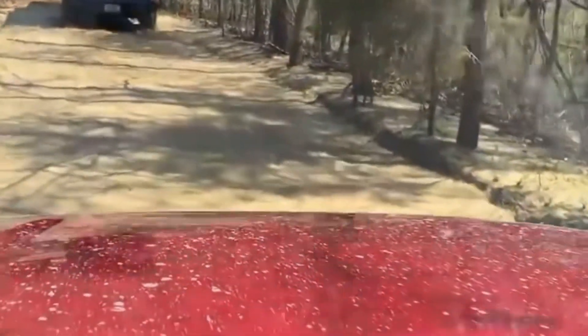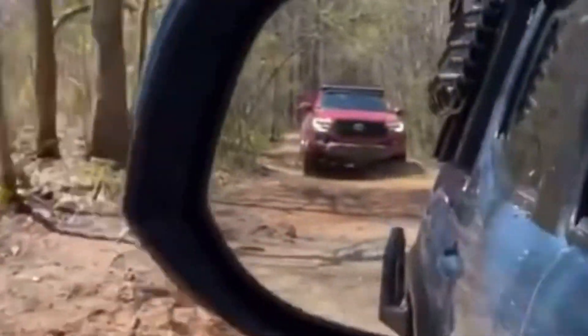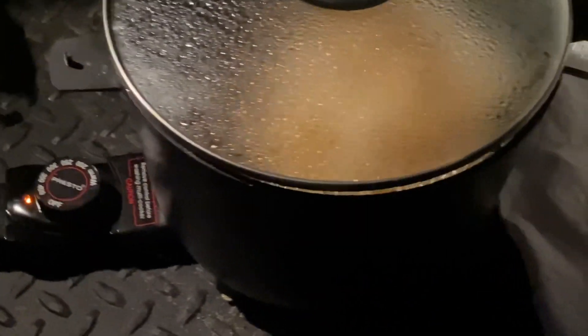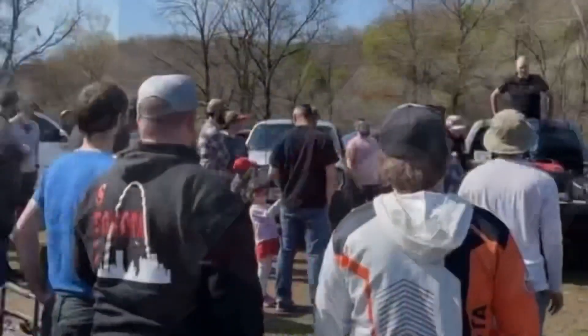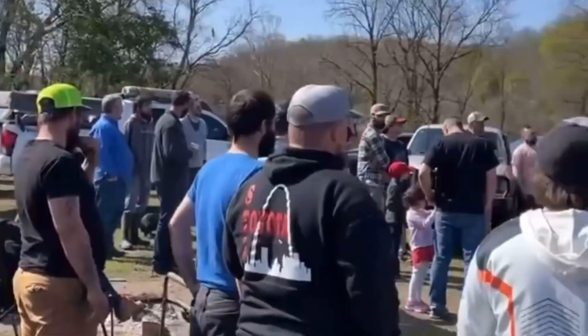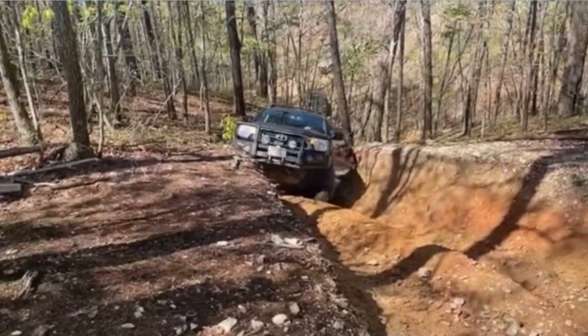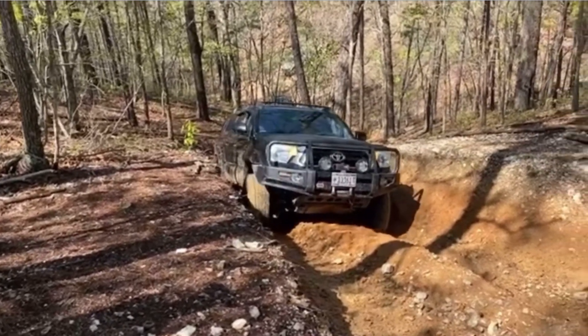The weather was great, food overnight was great, people were great — pretty much everybody had a good time. Our buddy Jake caught some paddlefish and that's what we're frying up right here. It was super good; I have no idea what was in the seasoning — tasted it the next day but that night it was really good. Good old campfire. The day of the event we always do a driver's meeting, giveaways, separate the groups up, and start telling people what trails to go on.